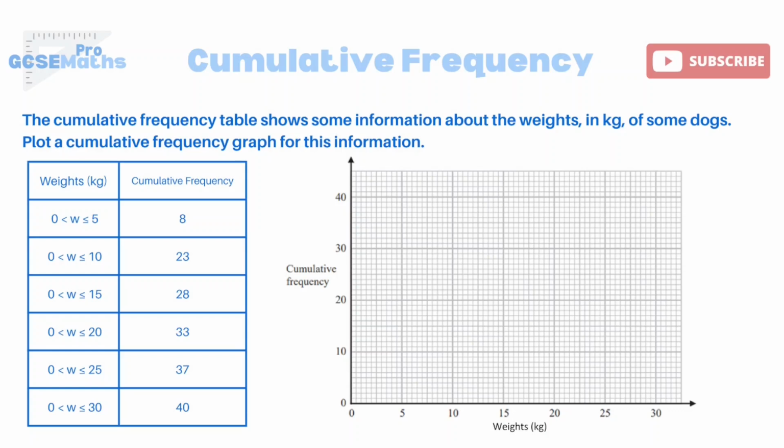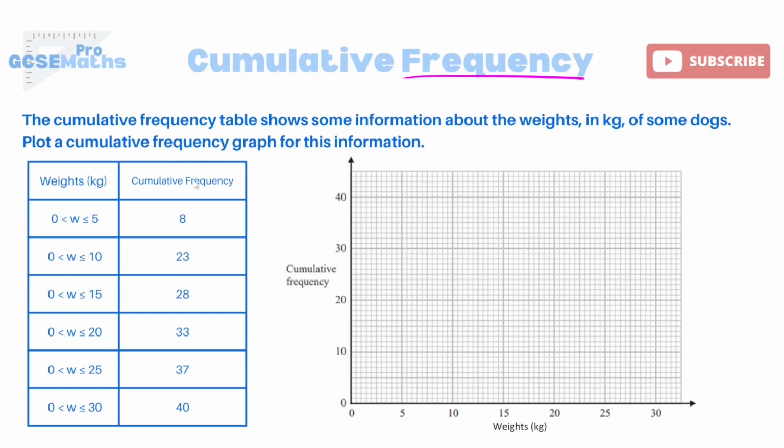The first thing we need to understand is what is cumulative frequency. So breaking it down into the two words. First of all, frequency is how often something happens, or maybe the number of times, or in this case, we've got dogs, so the number of dogs. Okay, the amount of dogs. Cumulative means every time we're adding more, we're including more. Every single time we're going to increase and increase and increase.